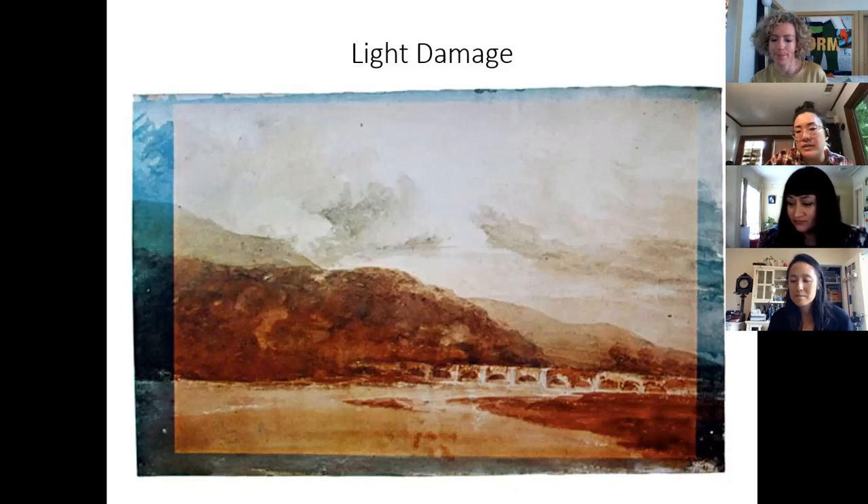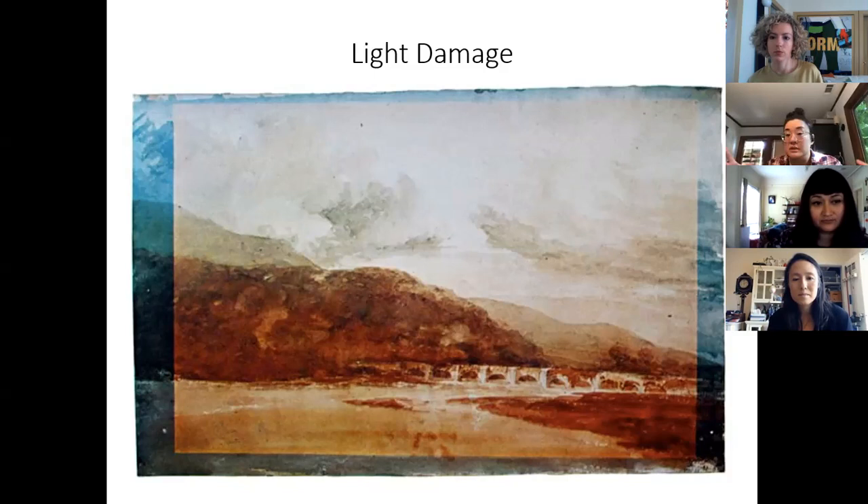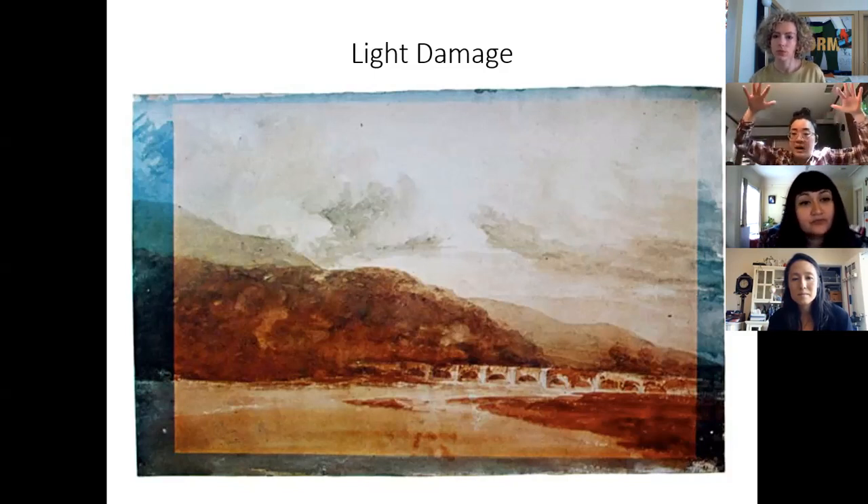For protecting encaustic works of art, the situation is similar to acrylic paint when packing — whatever goes over the surface needs to be raised off the artwork. You shouldn't have your packing material directly touching the artwork. The same goes for pastels. These are incredibly sticky mediums, and the packing session will likely discuss the best ways to build a shadow box to tent off packing material so it's not in contact.